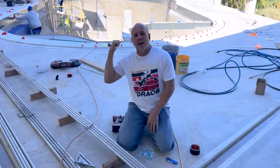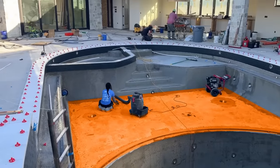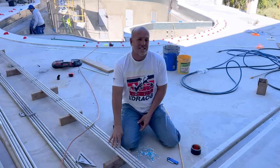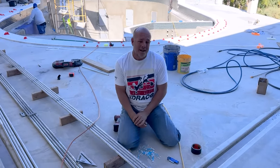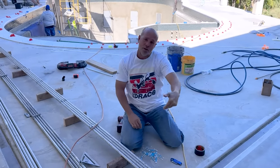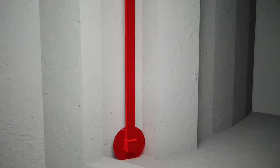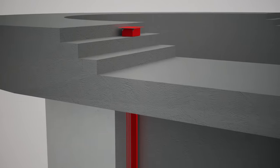I've got all the extra layers of waterproofing done, but the last layer on the bottom middle, this upper section of the pool, I'm going to do today as well. I've got to get this installed. This is the cable guides for the entire mechanism that raises the platform up and down. This has to go 27 feet from above waterline through a tube that's outside of the pool into the pool. And that tube could have water in it because the water is going to chase that opening that comes into the bottom of the pool. It will have water all the way up that matches the water level of the pool at the top.